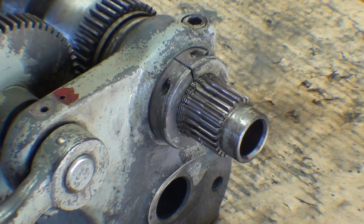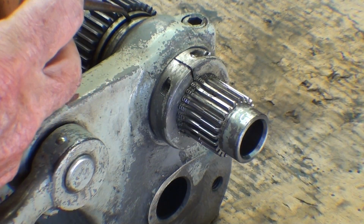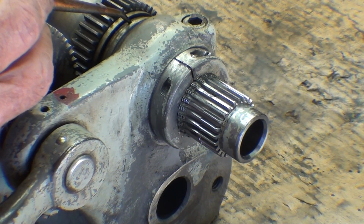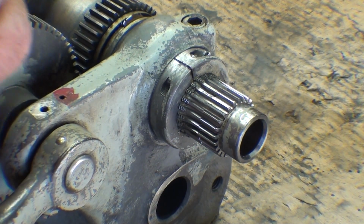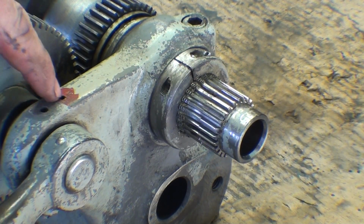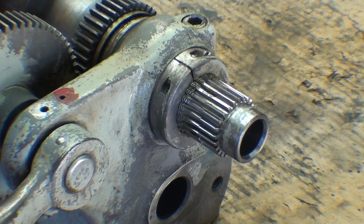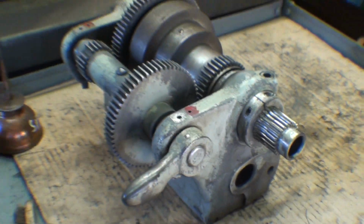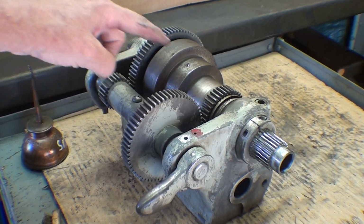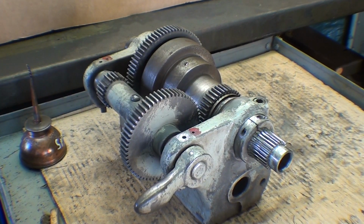While I'm at it here, I'm going to oil this thrust bearing in case any solvents got in there. But I did not put this in the solvent tank. Then I'll use regular oil there and a few other places, and I'm not going to show that. That won't be spindle oil. I'll have to look on the chart.